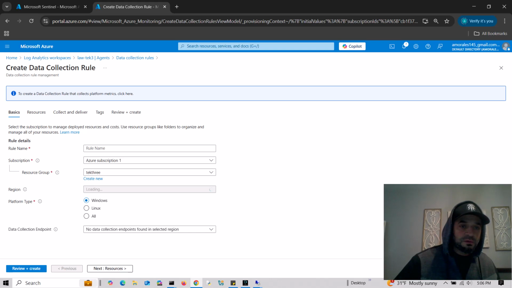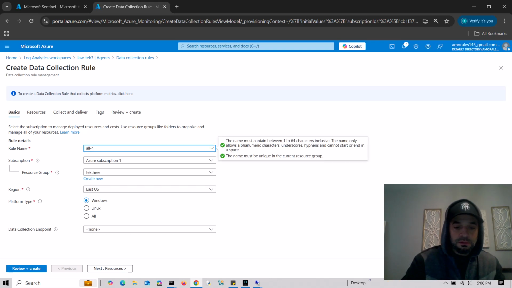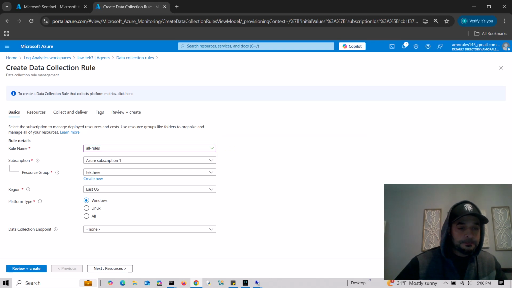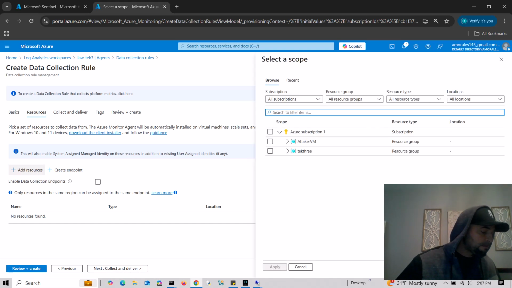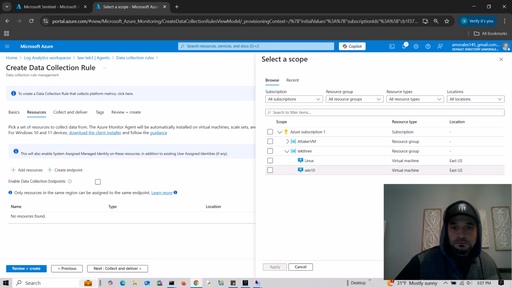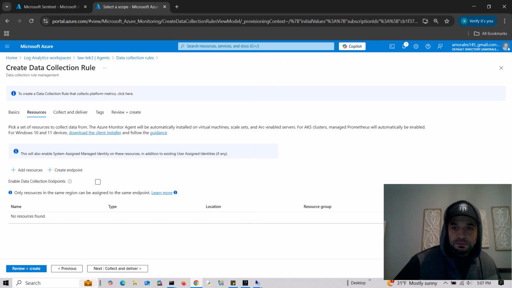Create a data collection rule. We're going to call it all rules. We're going to select Windows and Linux, so we're going to select all. Resources. We're going to add resources. We're going to select both Linux and Windows. Apply.